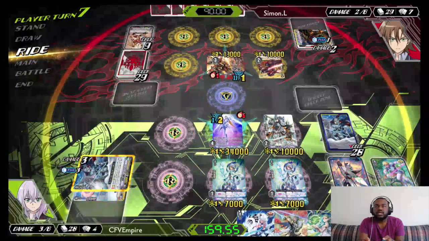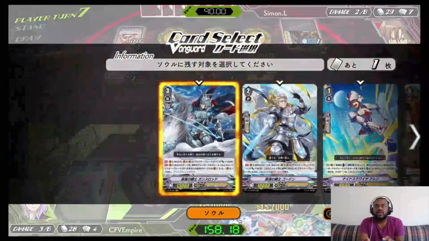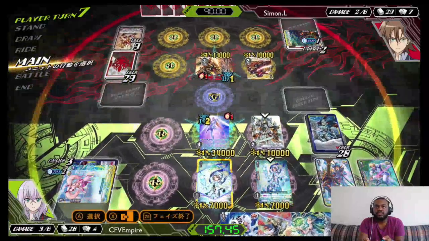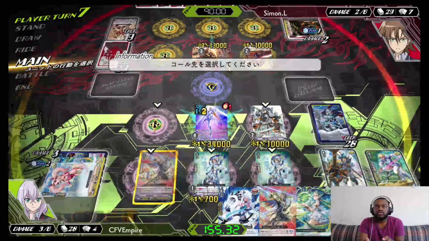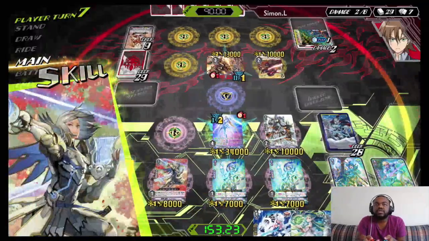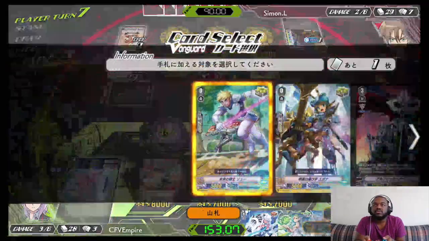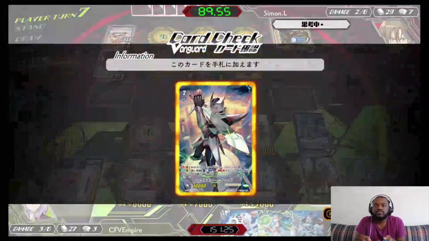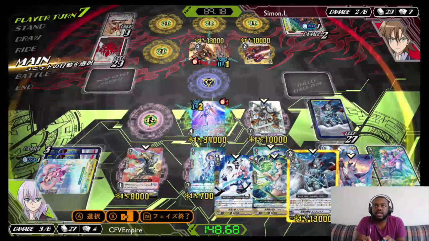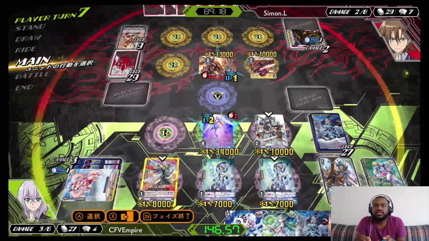So we use Exfiltrate, Counterblast 1. Obviously we don't have a Blaster Blade in our soul, so we're just going to select the 3, ditch everything else. And then we're going to call Tristan, very important part to the process because we don't have a Blaster Blade in our soul. So let's Counterblast 1, search a Blaster Blade. And then let's go ahead and move this up.